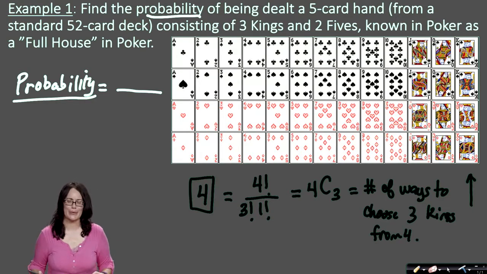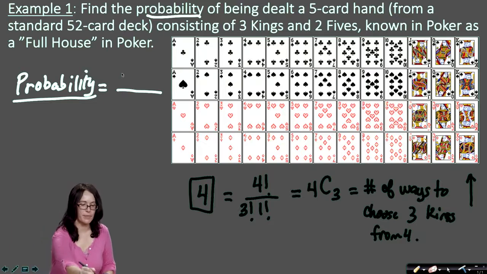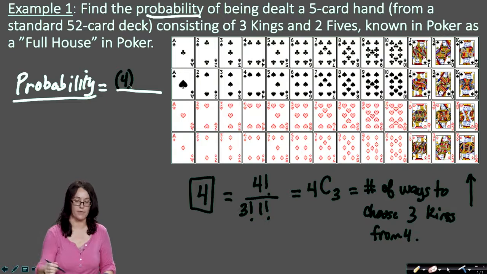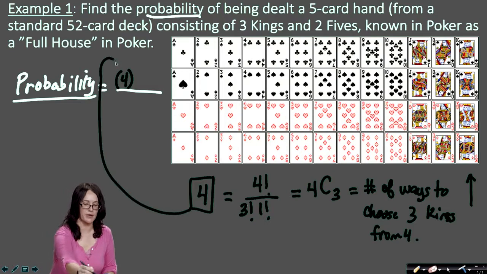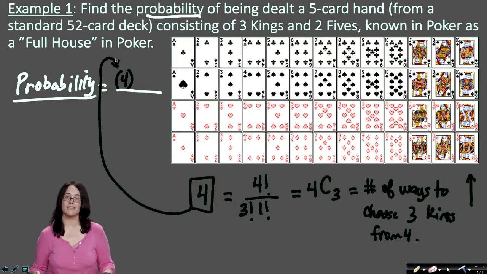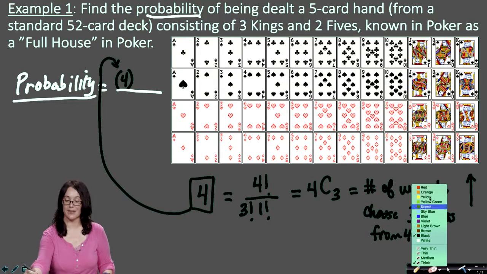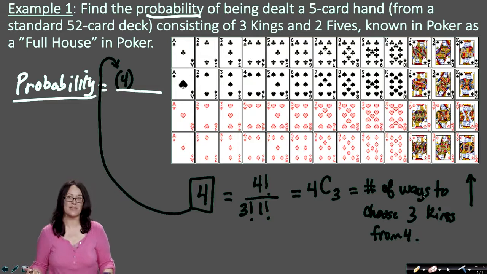Well, we kind of already knew that, right? That there would be 4 ways to do this, because you're choosing 3 out of the 4, and you can see by a process of elimination that there's just the 4 ways to do this. So for this first part, we get a 4 for the number of ways we can select 3 kings from the 4. So that's where we got that number from. But we're not just selecting the 3 kings. We're also trying to select 2 5s. Okay, so 5s work the same way as kings in the sense of how many cards there are in the deck, right?